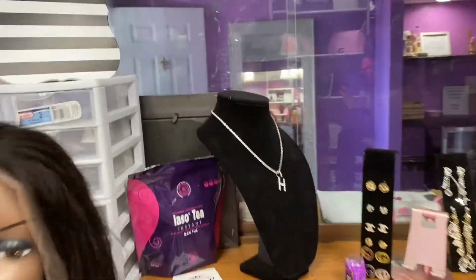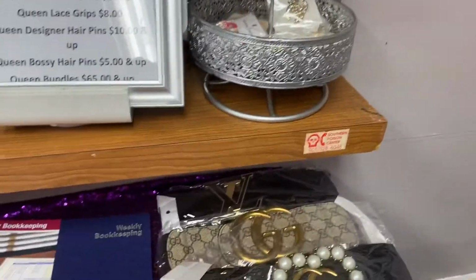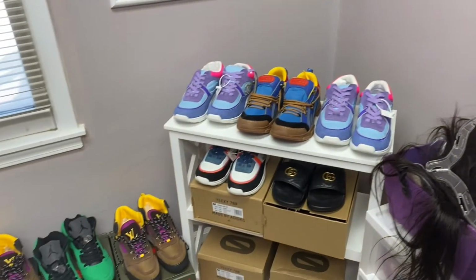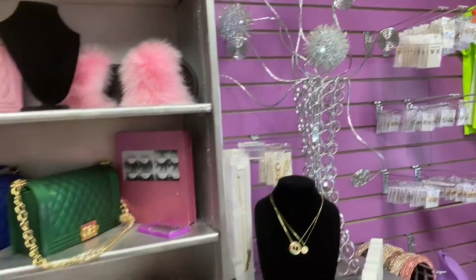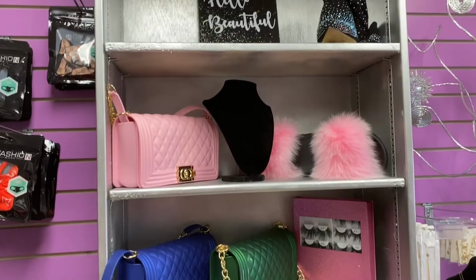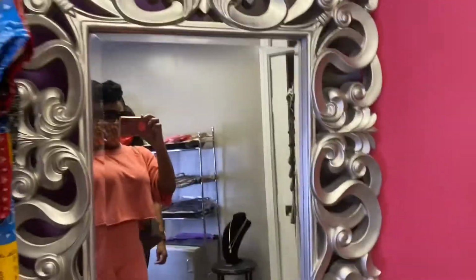Okay. And she got the initial necklaces, you guys. Shout out to your girl, Brandy, Queen of Our Weaves. And then on this side over here, we expanded to the blue side. Oh, we gotta take a look over there as well. She got some nice things. She really did. Come through, shoes. Those bags are trending right now. She got you guys lashes. I like. Let's see what we got over here. Yeah, this side we expanded, so we're doing clothes now. So okay, cute, Queen. I like. Different thing. I like.